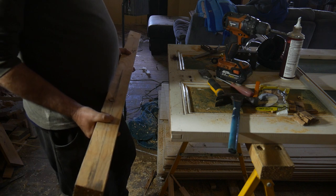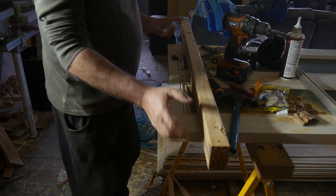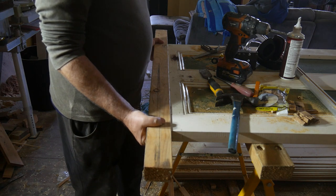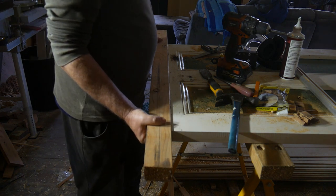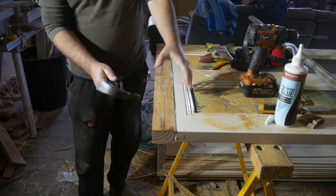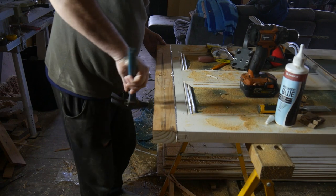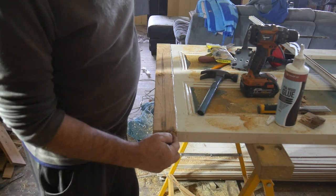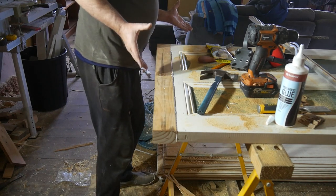But we're going to have to dowel it at a slightly different height. That's got a radius edge — it's actually 45mm wide, that's 38mm. So if we dowel it on about there, we could then plane it down to match the door, then fill up all these knot holes and stuff like that. It's going to be painted so it doesn't really matter too much. I've just dowelled this piece of framing timber on there. I trimmed a little bit more off there so that the wedge in the end of the door is firm up against this timber. So if we need to tighten the corners up, we can — it's not compromising the strength of the door.